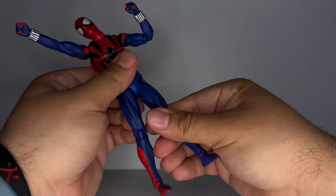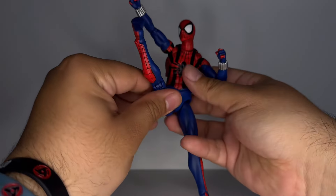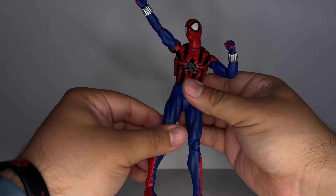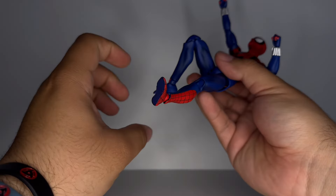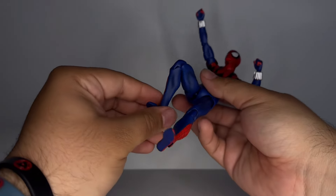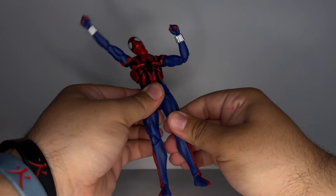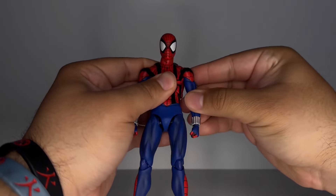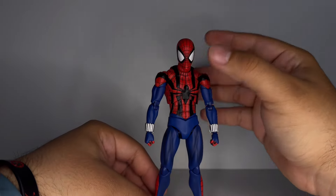You can do the drop down method as well with these guys. You can do the splits at about there. And then dropping it down, you can put his leg up to there, which is really, really good. He can go back a little bit. And he has a thigh swivel. Double jointed knees. His foot goes up this much, his foot goes down that much. He has amazing ankle pivot as always. And then he does have a toe hinge. Just like any other spider Mafex figure, if you have any, they're perfect — they're amazing. The articulation is just awesome and super compatible with these spider characters. You can do any pose you want with the spider character.